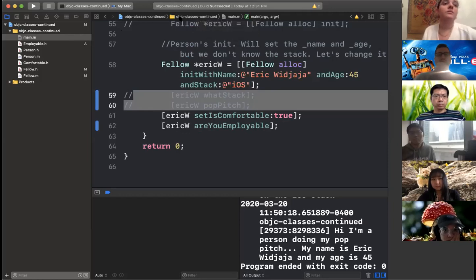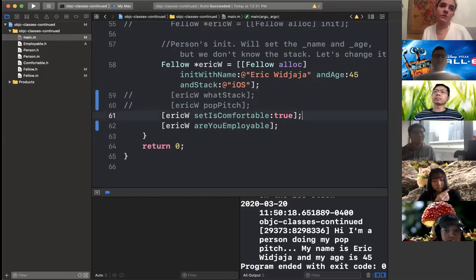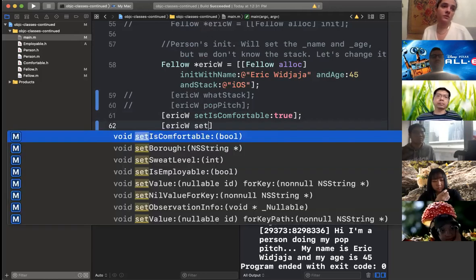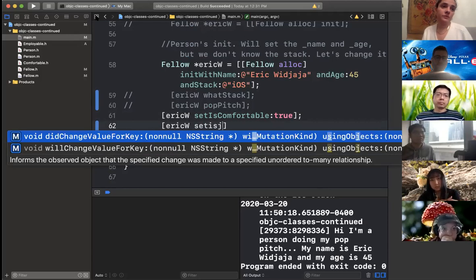The whole thing's going to be no? Do you need to set the property like isJobReady or isEmployable? Oh yeah, that's right. I need to set up the property. Set isJobReady. Whoa, where'd you go? isEmployable.